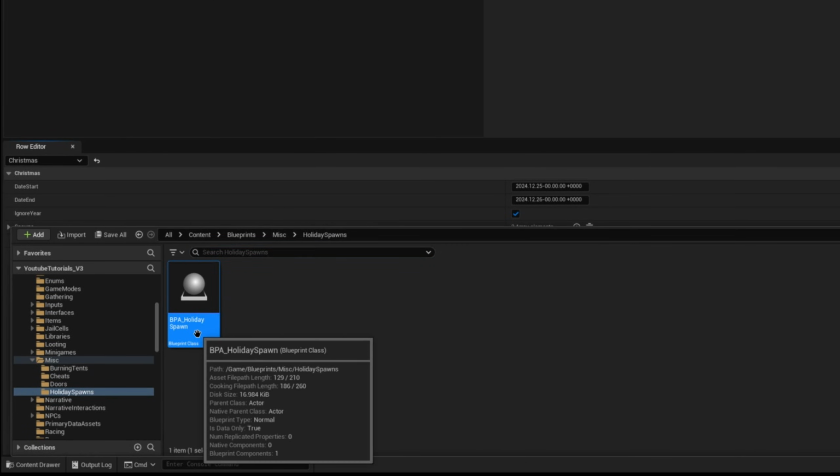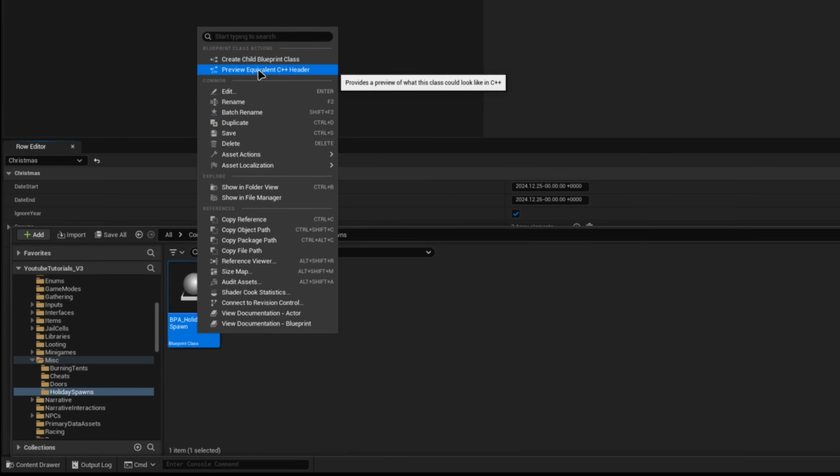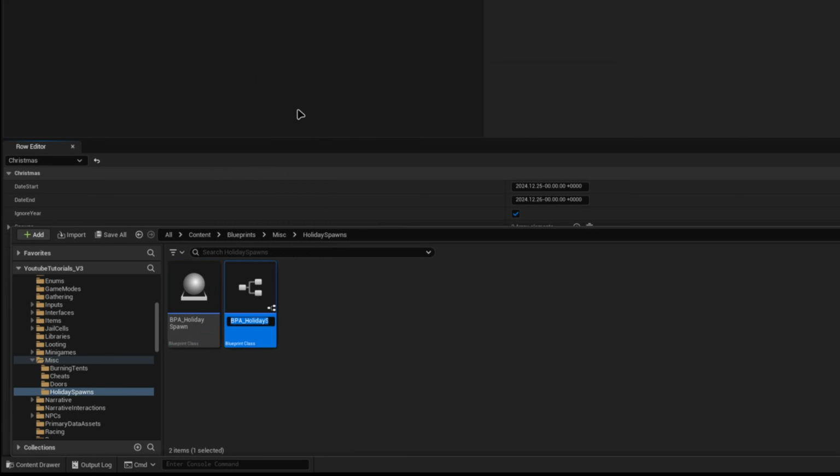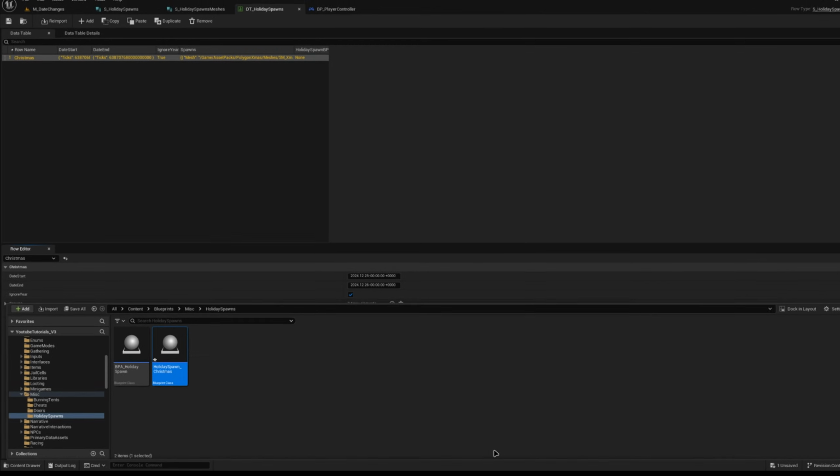So how do we do one? So let's make one really basic that's just going to simply change the weather. If it's Christmas, it makes it snow. You could do this so much easier other ways, but that's what we're going to do. So I'll add a child class called holiday spawn underscore UDS. We'll just call it Christmas, actually. And I'll open this up.